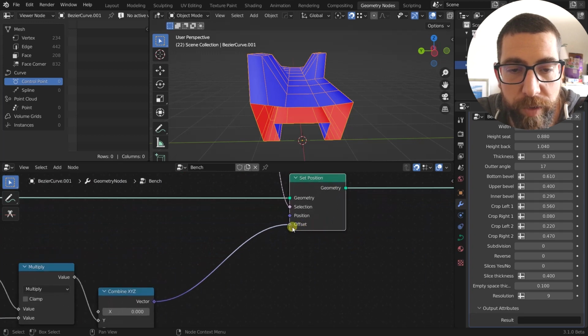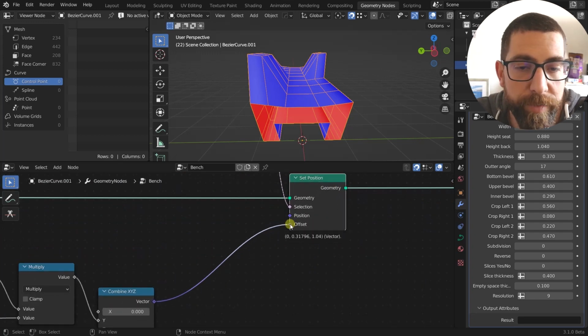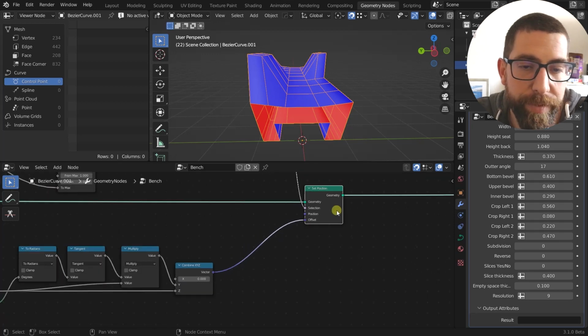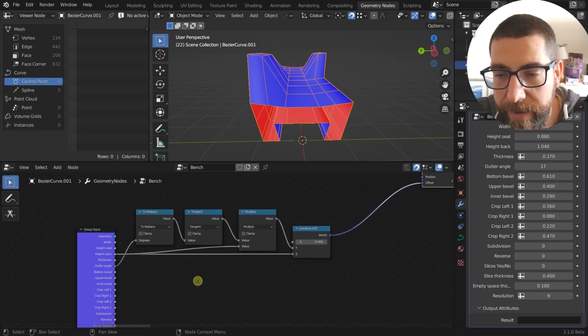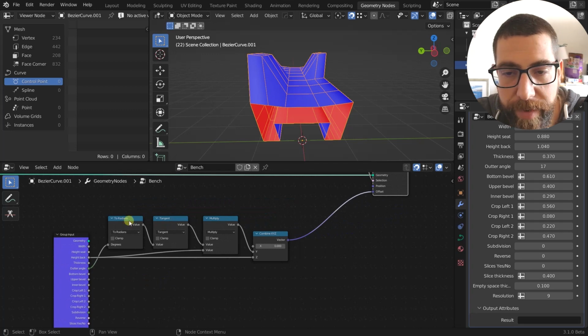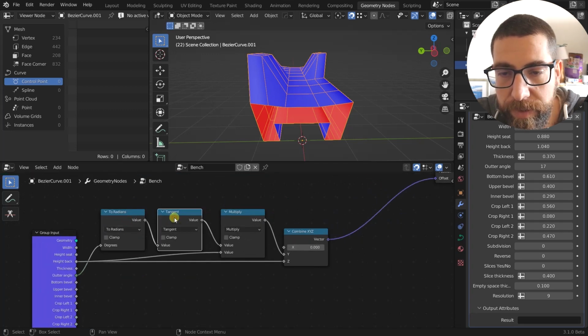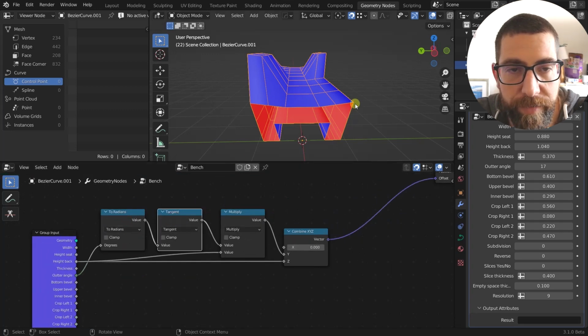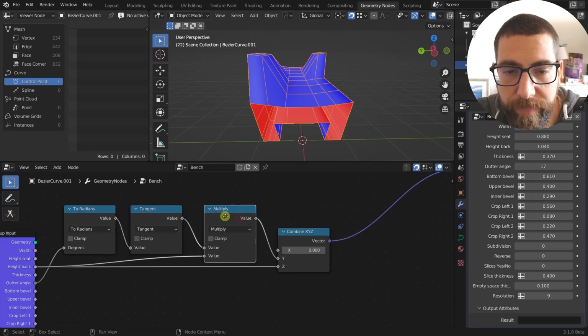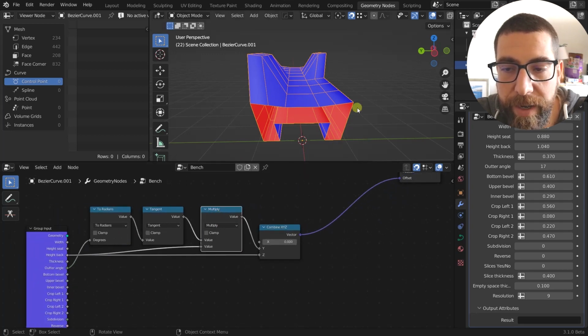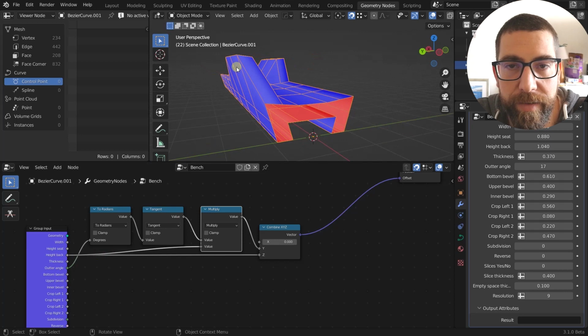So I wanted to offset them, because position is not what we want; we want to add to the existing position. And what did I add? Simple math: the tangent of this angle multiplied by the height.